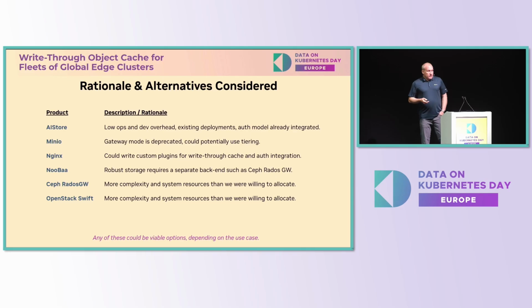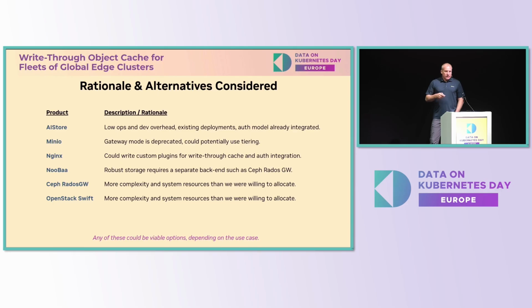So NooBaa is quite intriguing, actually, to me. I think it's one of the up-and-coming ways to handle object storage in the OpenShift world. From my understanding, it has a lot of different backends it can support. But looking at it, there was enough system resource need and enough dependency complexity that it didn't feel like the right fit for this particular case. Remember, we're not adding control plane nodes, we're not adding hardware, we're squeezing more into the existing systems. And so that weighed a lot into how we chose our core product here.